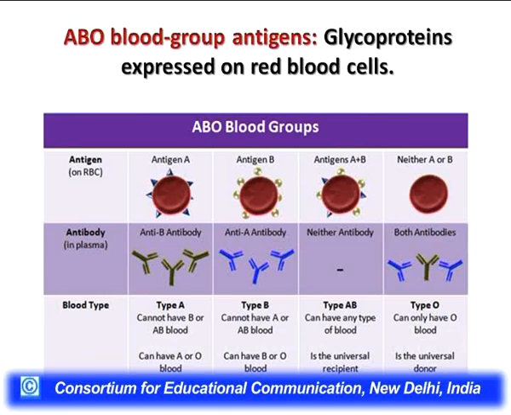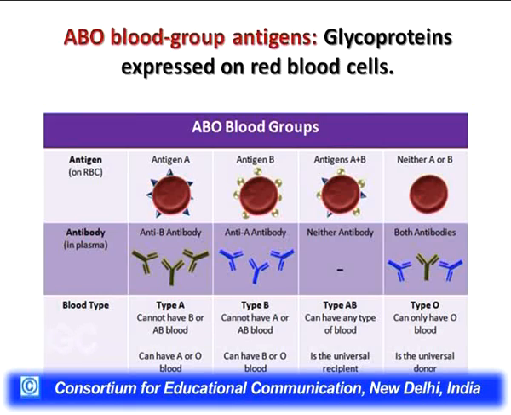Type O blood group patients are many a times commonly called universal donors, because the red blood cells have neither A nor B antigens. So as we take blood from type O donors and transfuse it into the recipient, as there are no antigens on the surface of the red blood cells, there won't be any precipitation or agglutination reactions taking place.